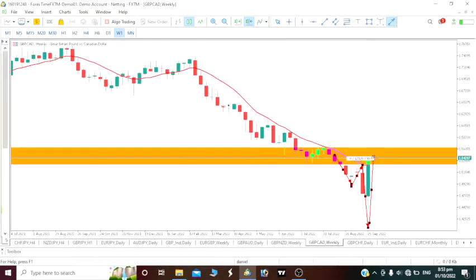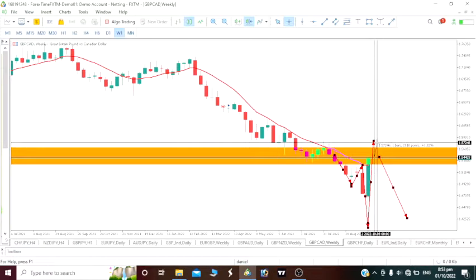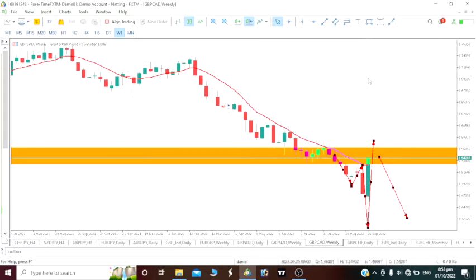I know many of you will be expecting it to actually drop again for this week. Well, I don't think so. I personally still believe that this price will actually come up a little bit, give us that bullish move, I think close to about 200 pips. If we can have that 200 pips, price takes out this high, maybe then we would have that drop. Maybe for this week, I'm still expecting a bullish move to be made.